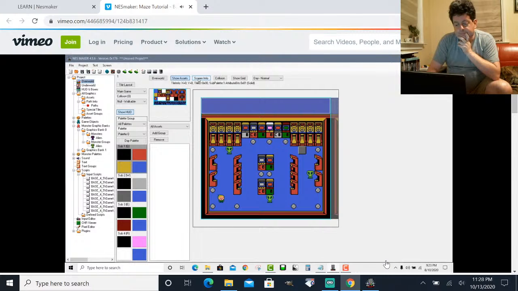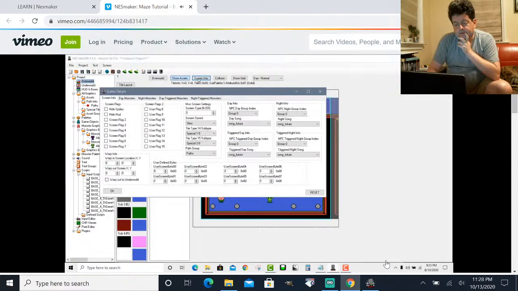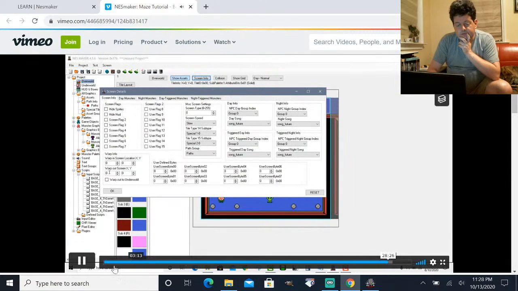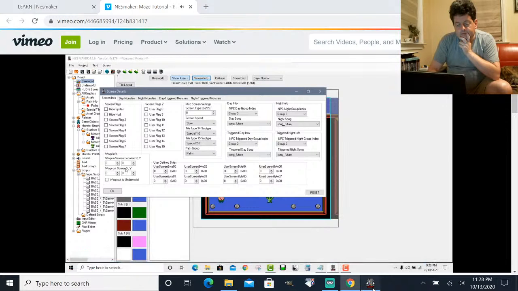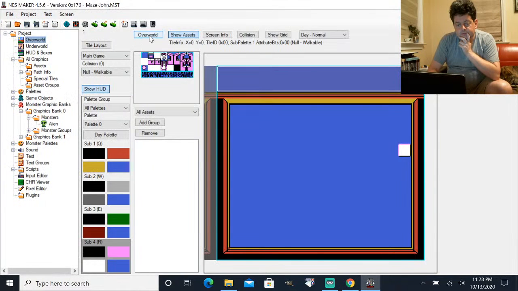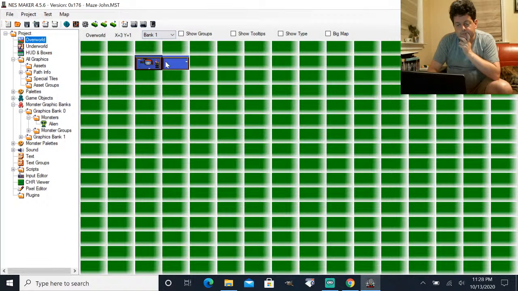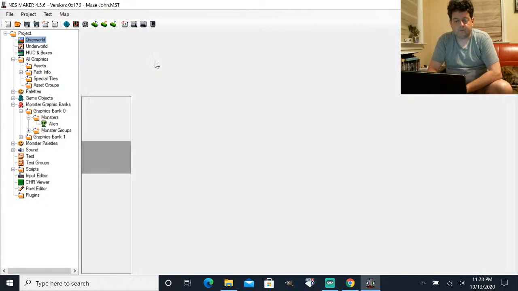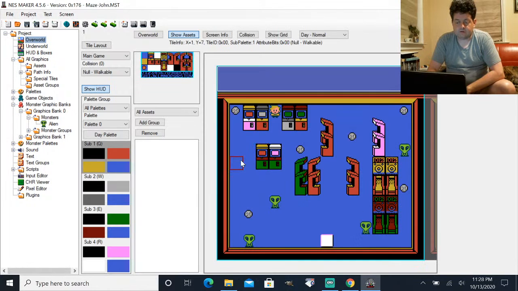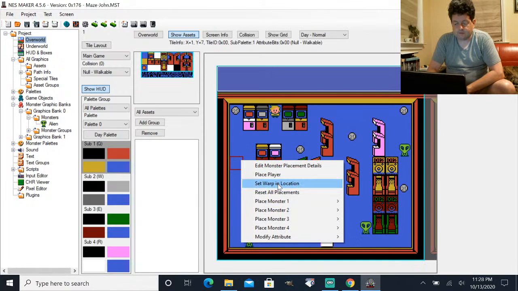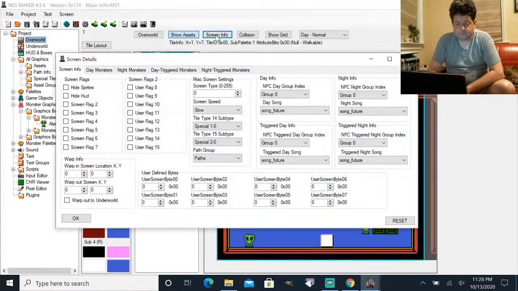I'm going to go to screen info, and you can see it says warp. All right, so world. So we're looking at 3-1 is what we're looking for. Oh, no, screen info.